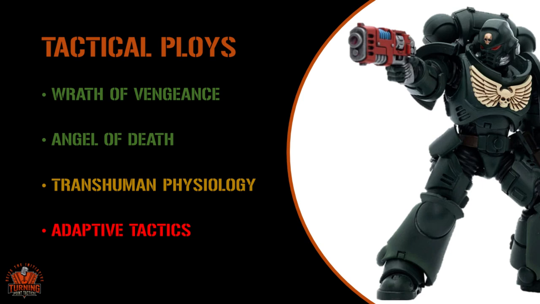Finally, there's two more. There's transhuman physiology. That's going to let you change a regular save to a crit save. This is niche. I would say only use it if it's actually going to make the difference between your model surviving or dying. Otherwise, I wouldn't bother. Or if it's going to change a breakpoint from a subsequent attack. So let's say it's going to put you onto 6 wounds and you know that you have a model that's shooting you that has a base damage of 5. Maybe that's worthwhile. All right. But otherwise, I wouldn't use it too much.